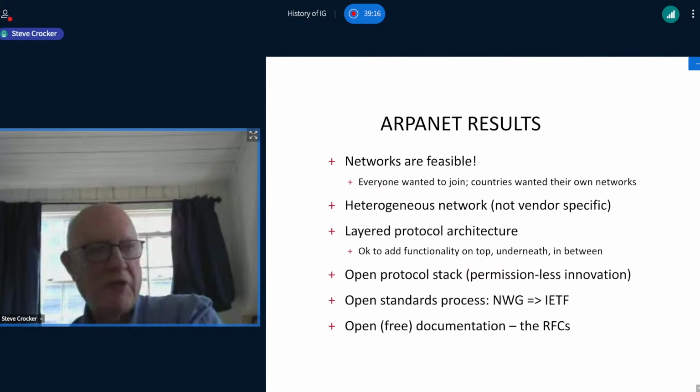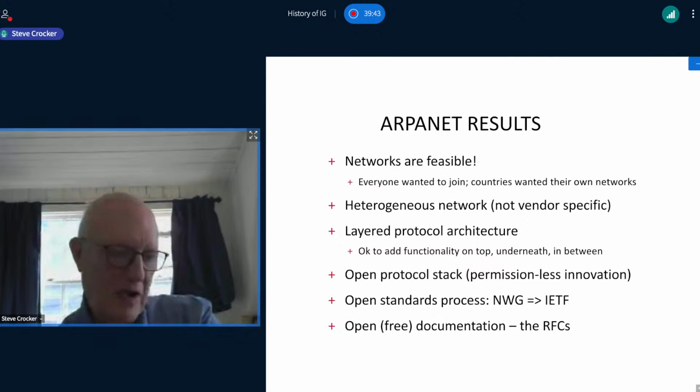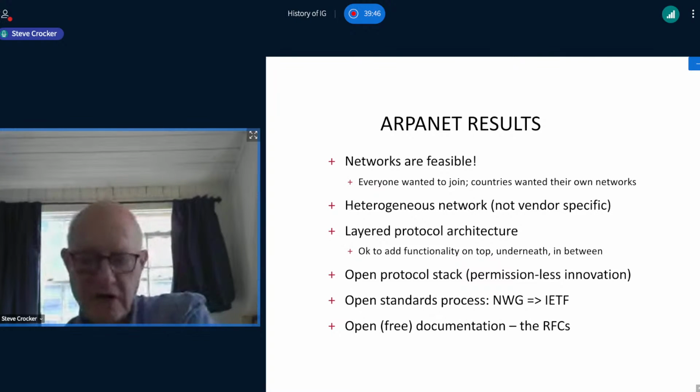So the top level of what the ARPANET accomplished was to create a clarity across the world, actually, that networks were feasible. The reactions to the existence of the ARPANET, you could feel it around the world. The French, the British, and the Canadians, for example, all started or had networking projects. I'm particularly fond of the interactions we had with some Canadians who wanted to build a network to connect Canadian universities. I don't think that particular project came to fruition, but eventually, of course, they did connect not only their universities, but everything. But they called their proposed project CANUNET.